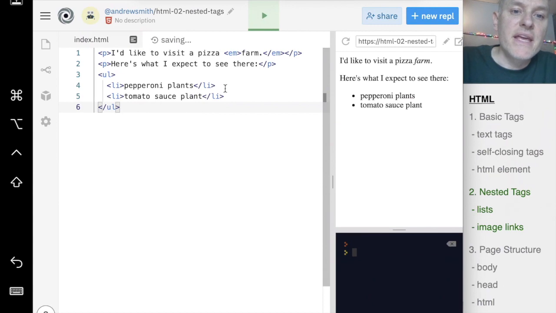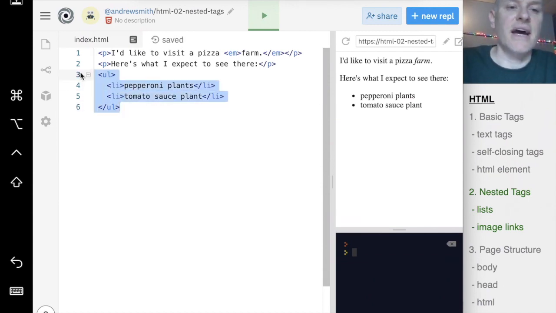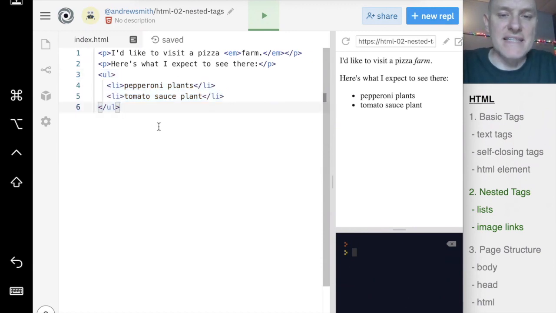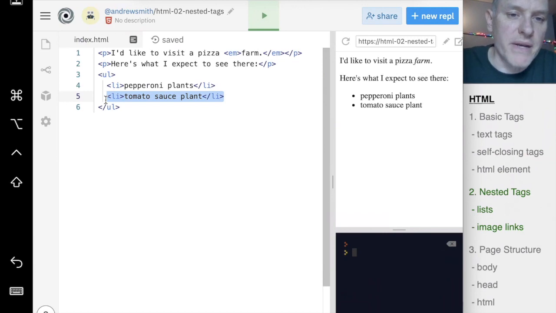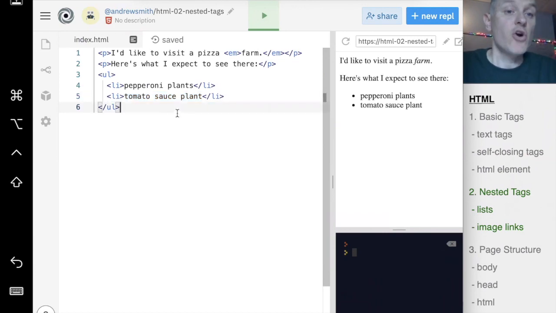And notice how each of these list items is nested inside the entire list tag. So this is an idea of nesting that is a little more natural than what we had up above. And I think it works, right? When you think about it, how the LI has to open and close in between the UL opening and closing tags there. Now, we could nest as many times as we want here.